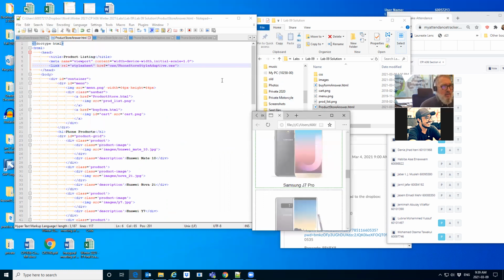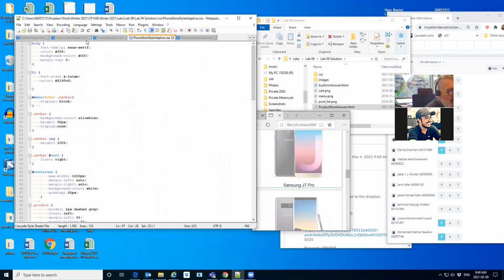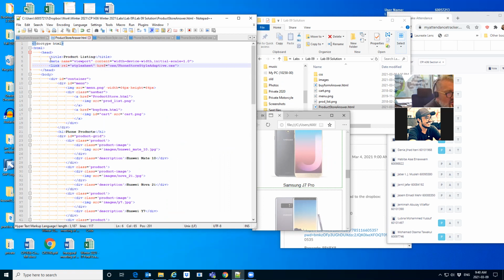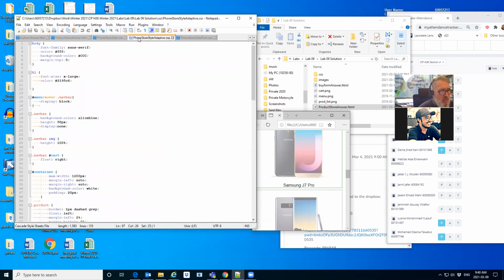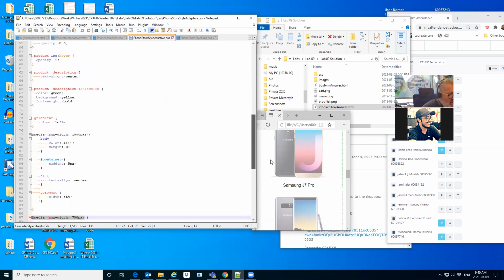I will go to the adaptive first, and that's this one here. And so we can see what's happening. Now remember, in order to make this work, in the page where your HTML was, you had to put a meta tag in to basically initiate the viewport so that the viewport is able to notice changes in the width. So we do this with this meta tag. So once we've got that meta tag set up, then we can do some things.